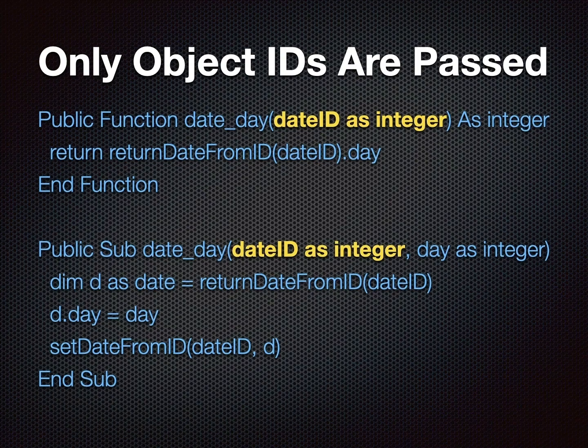You'll see there's one that returns the day, and then there's one that assigns the day. Based on whether you're setting the date or setting the day or returning the day, these are the two functions that would get called. And all this is doing is code that's actually in the context object, so your script would not see this. It would just use the day function of the cloned date.